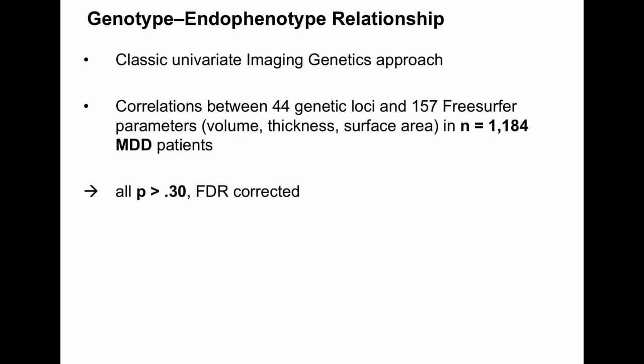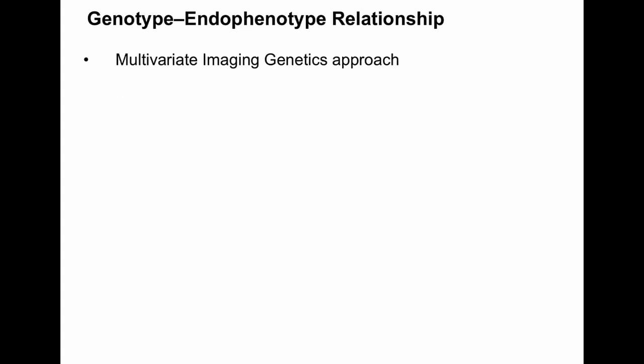And we found a surprising thing: even given this large data set, and I think it's one of the largest MRI data sets that has been tried in the imaging genetics literature, we didn't find anything. We did a correction, and we did a number of different types of correction, and so on. The picture is very clear that there is no association between a single genetic variant and any of the 157 parameters, which surprised us, especially given my last slide that clearly showed that we should find something in the brain.